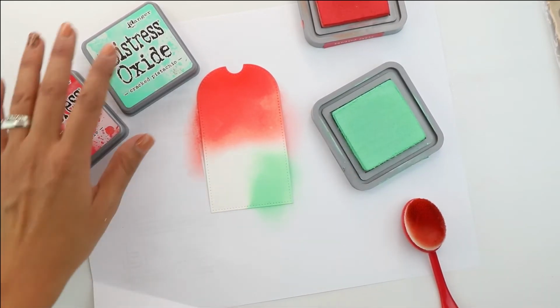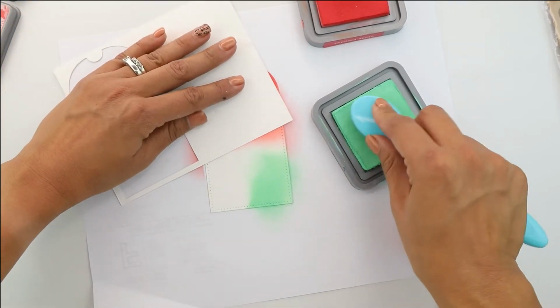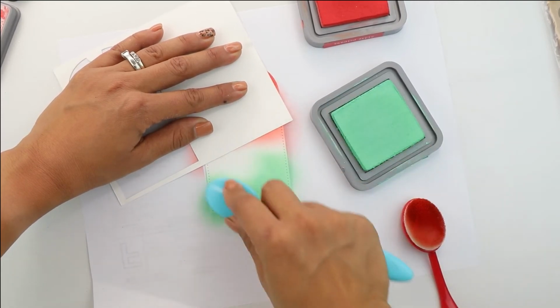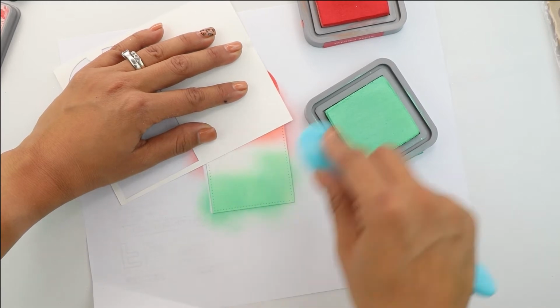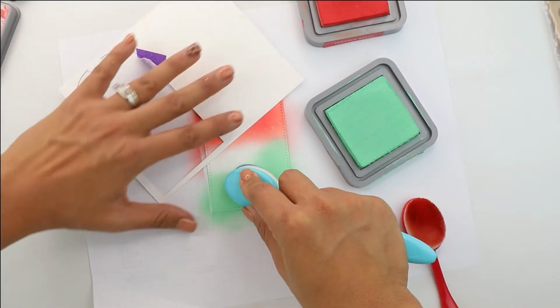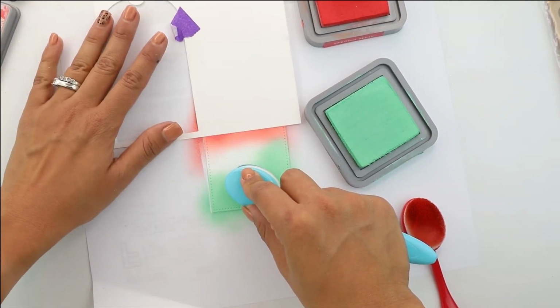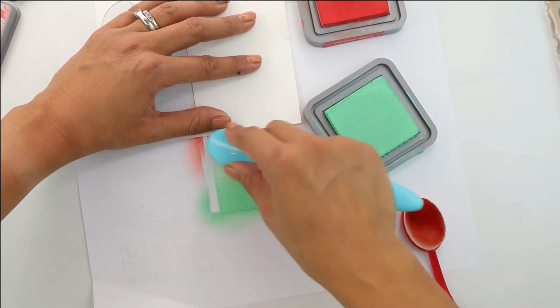And then if you have an extra piece of cardstock, I would place it over that so you can hold your cardstock down. Or if you have some double-sided tape, that would work too, temporary tape. And we're not going to touch that red until we're completely done with the cracked pistachio. That way you don't have too much of the color variations.